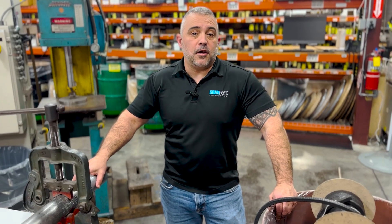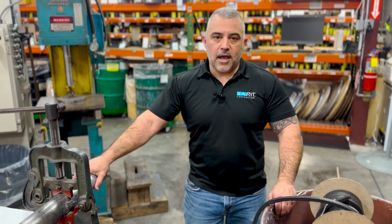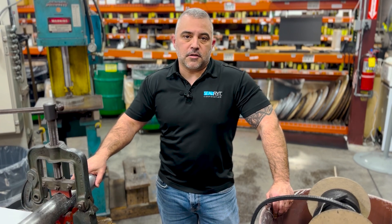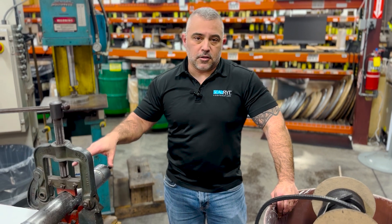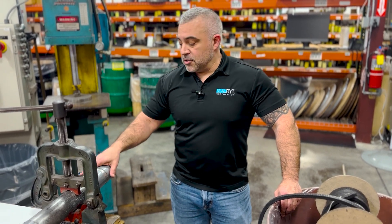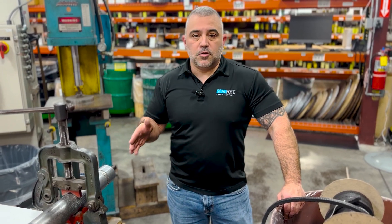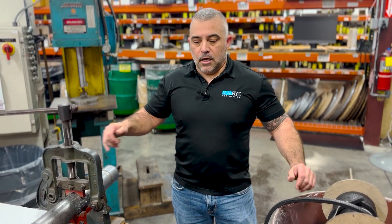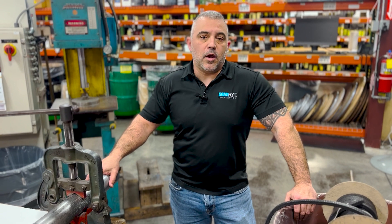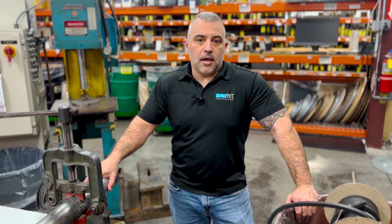The methods by which you would cut any packing also vary. You can use a mandrel, which I have here, already sized to the packing I want to cut. The nice thing about utilizing a mandrel is you can do so in a controlled environment and make the most accurate cut, whether Butt-Cut or Skive-Cut. Another method is to use a packing cutter — many companies sell them — which is a very quick, easy way to get a good Skive-Cut, but there are some negatives.